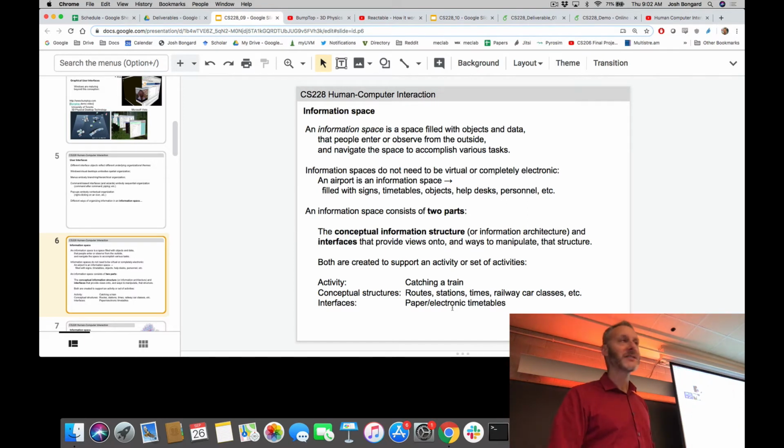We can obviously create timetables. Where do you put paper timetables in a train station? The train station is big, with lots of places you can put a timetable. Where in that space does it make sense to put that particular type of signage? Next to the ticket counter, right? I want to pay, and I'm going to pay depending on the different kinds of routes. So already we're starting to think about the relationship between the conceptual structure, what someone is trying to do in that space, and what interfaces we should create and where we should place them.